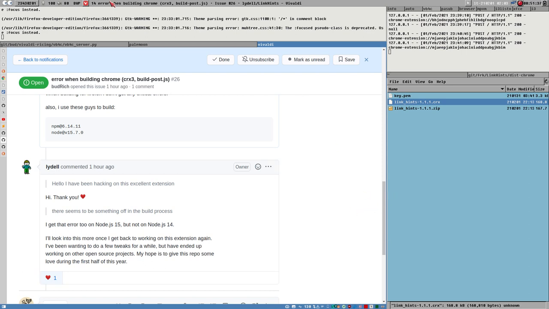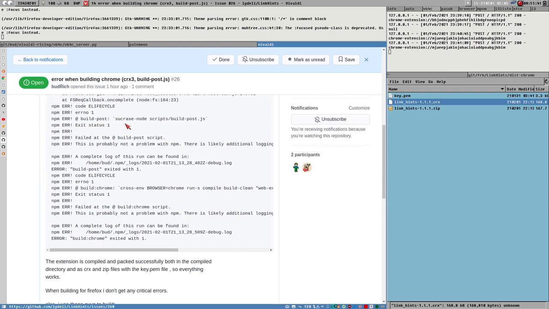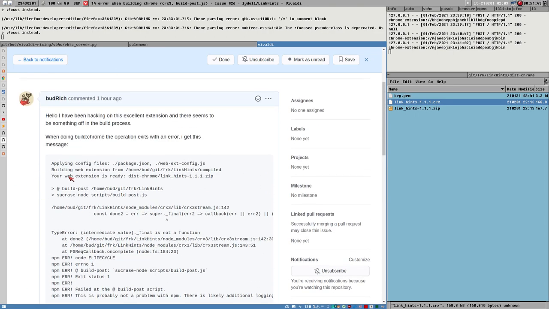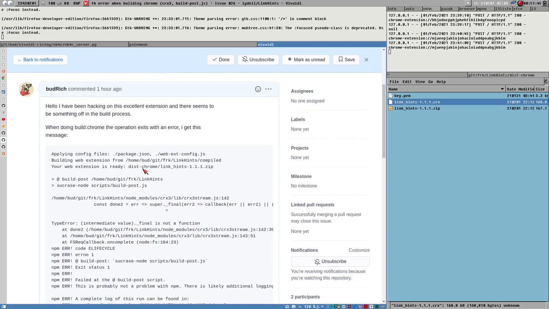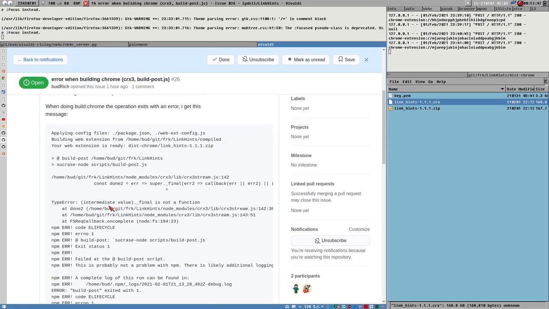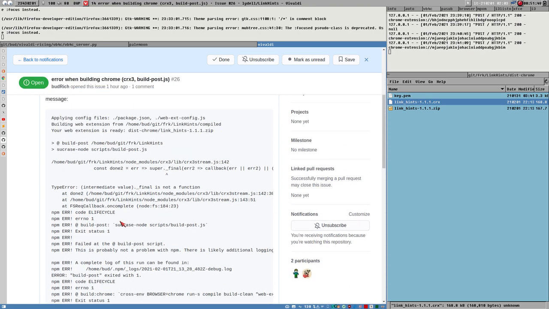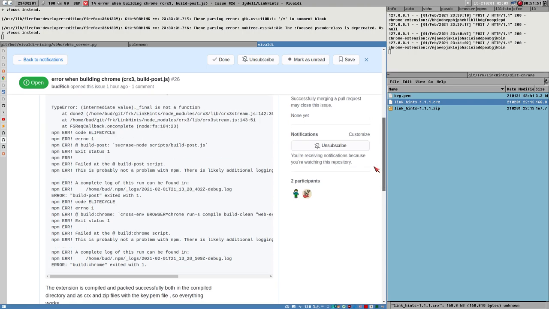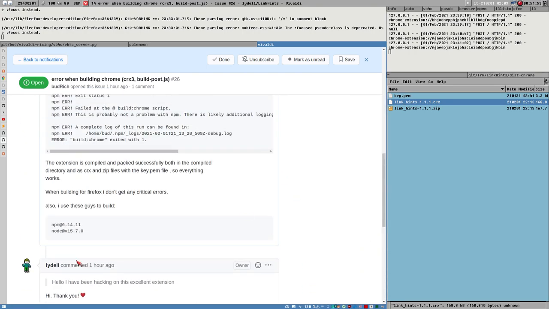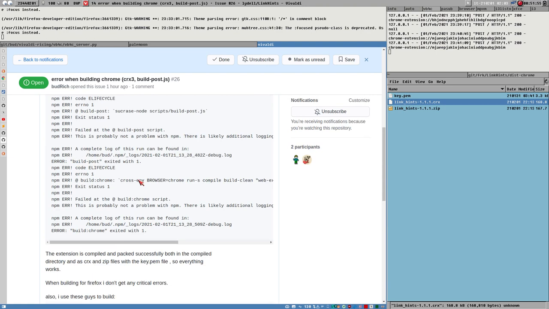There's something off with the build script here. I think I cannot fix it. It's some Node.js thing. Something's wrong in one of the dependencies. I hate working with JavaScript, especially Node and all these crappy dependencies. But everything works. It builds everything, but it exits with this error failure. But it managed to build everything before it fails.